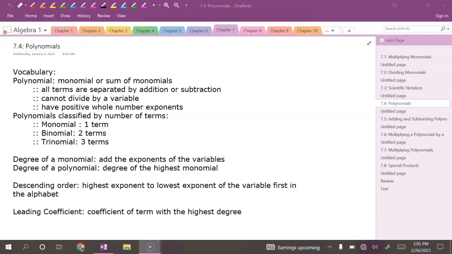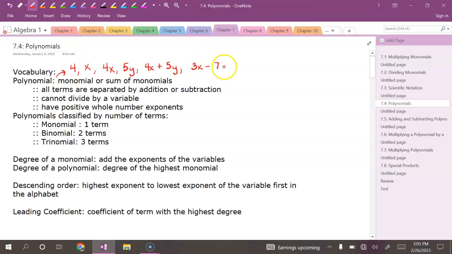So first of all, a polynomial would be a monomial, like all those things that we've talked about already, or it could be the sum of monomials, if you start extending them or making them bigger. For example, remember monomials were anything that was a number, like 4, or a letter, like x, or the product of those, like 4x, or 5y. Or we could have things that are a little bit more complicated, like 4x plus 5y, or 3x minus 7.